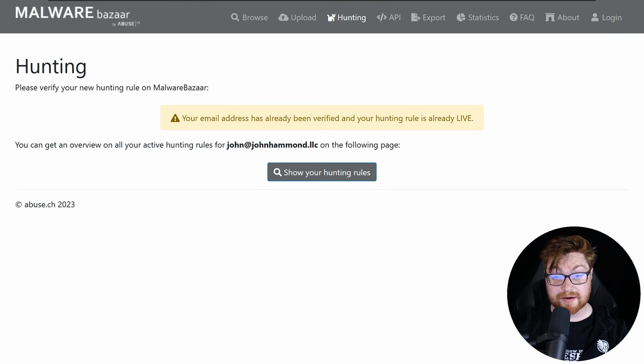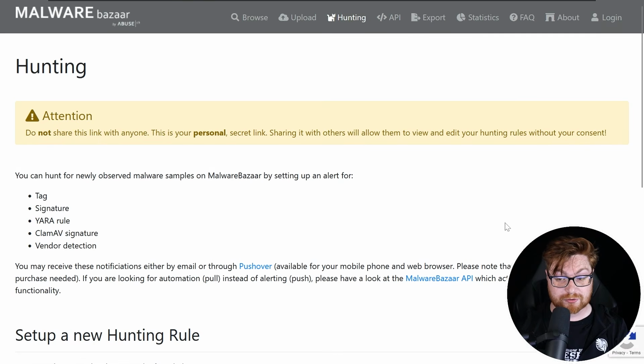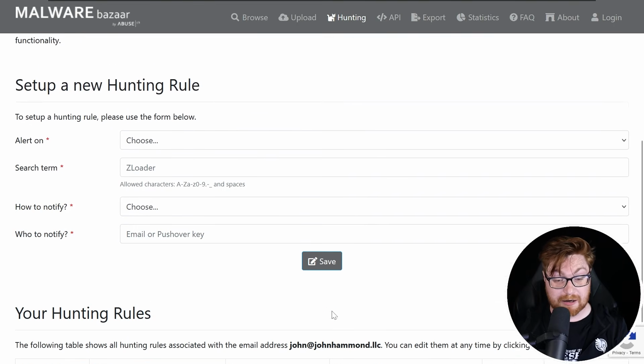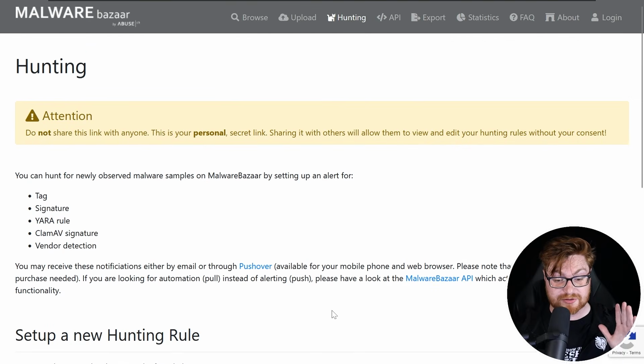And we could go ahead and validate that. I've gone into my email inbox to verify this, and we could actually go take a look. If you want to see any of the hunting rules that you can create, that's awesome. You'll see these all and they'll get notified, and then you can stage and work with whatever you want. Malware Bazaar is one that is free, and that is a great way for you to play with it. Here's the last bit. I just want to show you two more resources that are awesome, and I hope you can get some insight out of them.